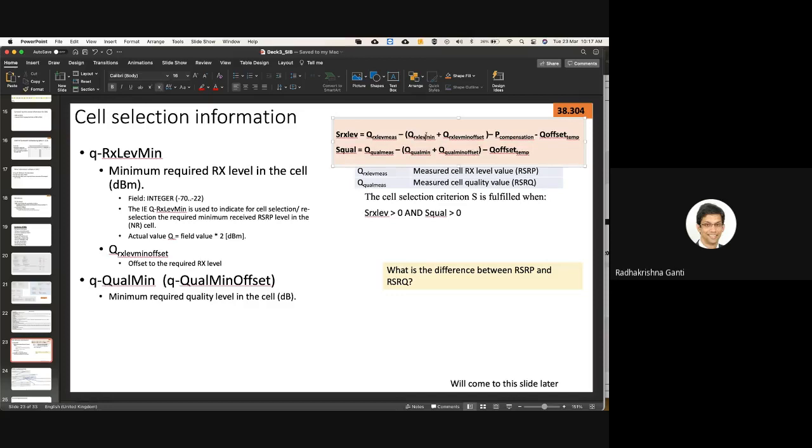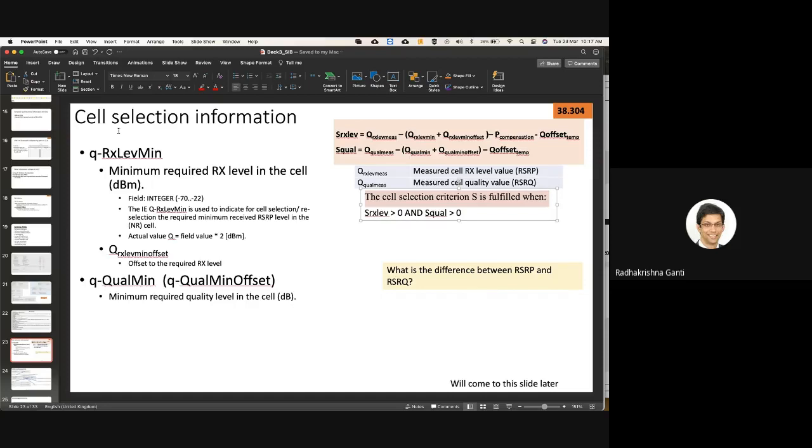and these other parameters are what you get from RRC, from your SIB1. Once you get these from SIB1, you look at your measurements and compute these two quantities. You select that particular cell if both of them are greater than 0. So this is called cell selection information.